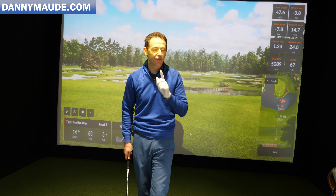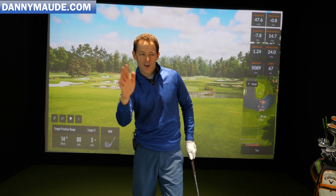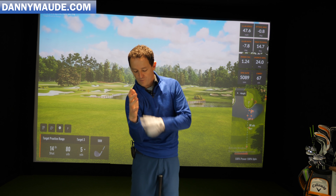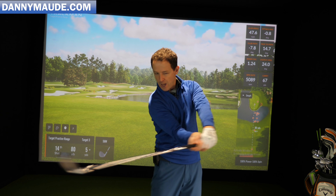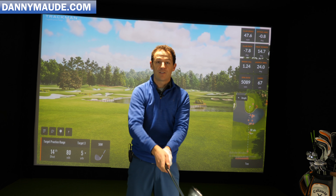One little trick that sometimes people miss: you've got your grip set up but you're still slicing it a little bit. Make sure when you're doing it, this trail arm here is just angled inwards — you want to put pressure on this ball. So many people who are slicing are doing this with the arm in the wrong position. Angle it inwards so that the top hand is still angled over the top, but the arm itself is slightly angled underneath. This really helps you square that face, straighten that face, put pressure on that golf ball, and get a strong impact. That little tweak really, really helps.